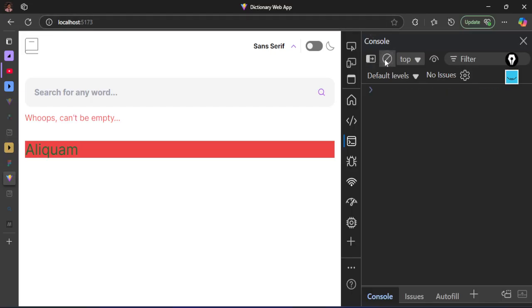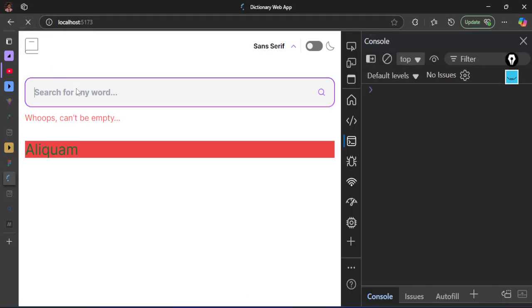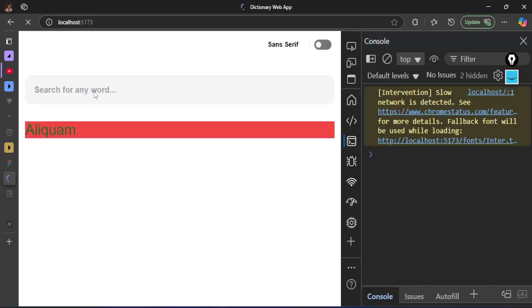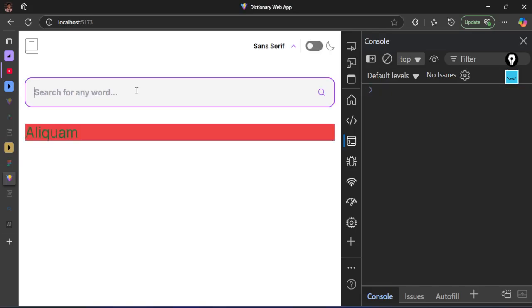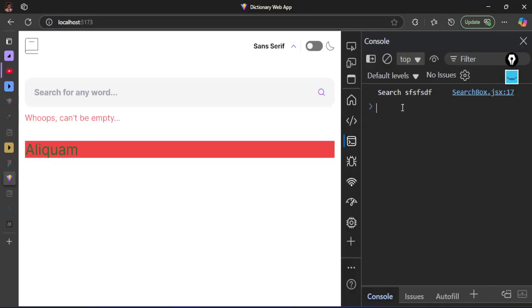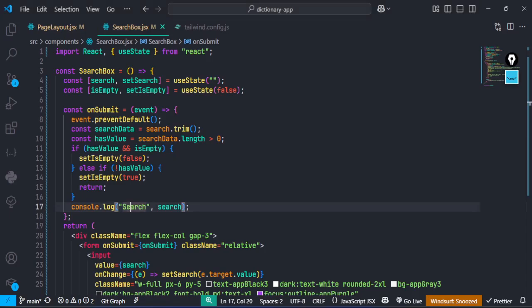So clearing this console now, reload the page like this. When we have something inside the box and you press enter, it will get to that part of the console. But now if I remove it and there is error, as you can see, it's not getting to that console, because what is going to happen is going to return. Once we put a return in a function, it will stop on that line. It will not continue again with everything that follows it.